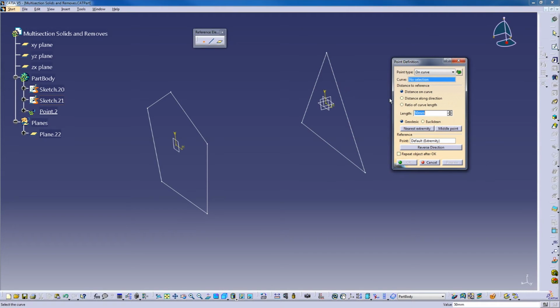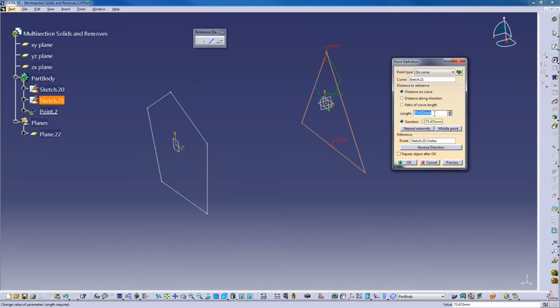Now in wireframe you'll see that often we might just go ahead and make this line by line. So for example, if I want this to be on curve and I want it to be a certain distance or a ratio, it might be a little bit easier, right? So we'll just go with distance on curve. We'll hit this, and we can kind of slide this around a little bit, but it doesn't really move real easily, but that's okay.